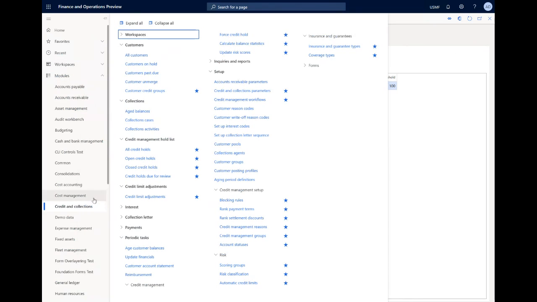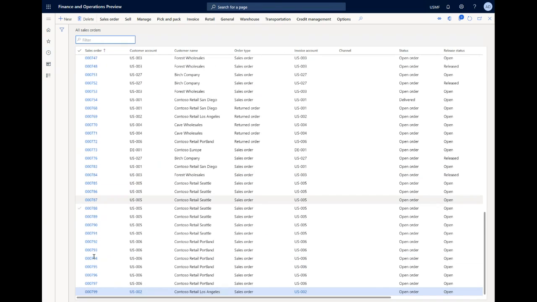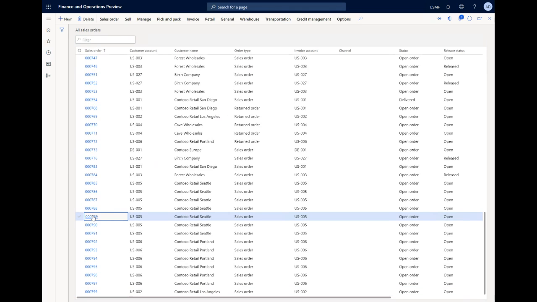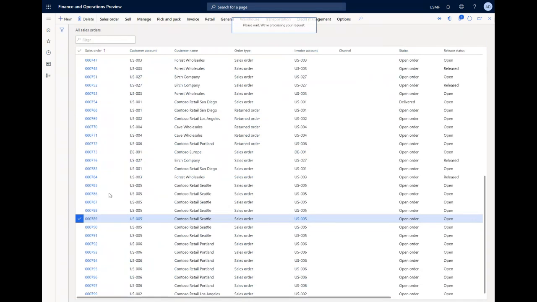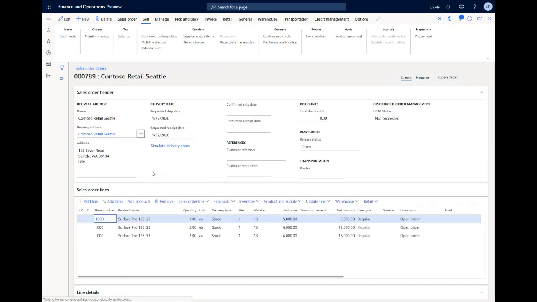Okay, so how do we block those orders? Let's take a look. When you go into a sales order, you create the sales order just like you normally would. You add a bunch of lines like we've got here and everything else, but behind the scenes, I've actually changed the discount to be the wrong discount, and I've done a couple other things. And so you would take this order and do all your normal stuff.